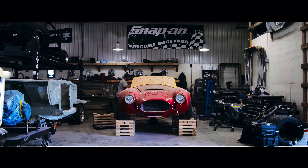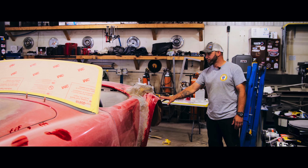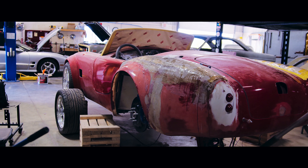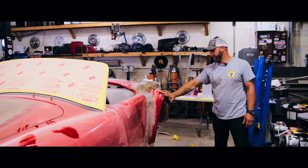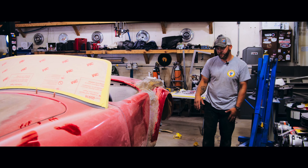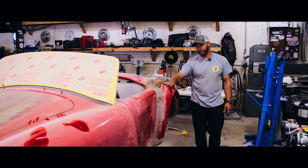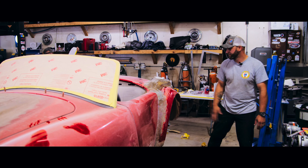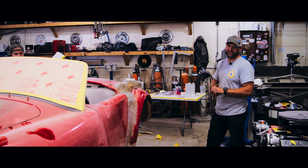A big thing from last time everyone was around was putting different quarters on this. We got a shipment in from Factory Five of a front clip, cut it apart. Tuck that fender, put it over here because of our nice flared out flare. The biggest thing it changes is it gets the tire nice and flush right here. Gives it that flare — we're trying to pull that modern Cobra into the equation. Not for the faint of heart; there was a lot of cutting, splicing, fabrication going on here.